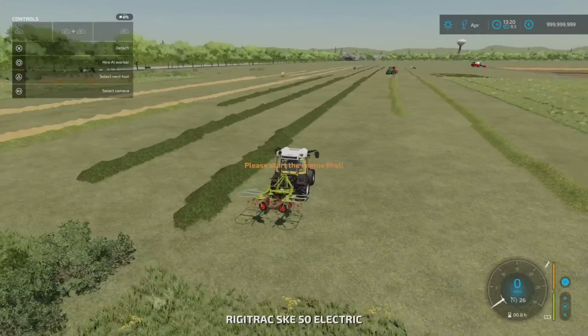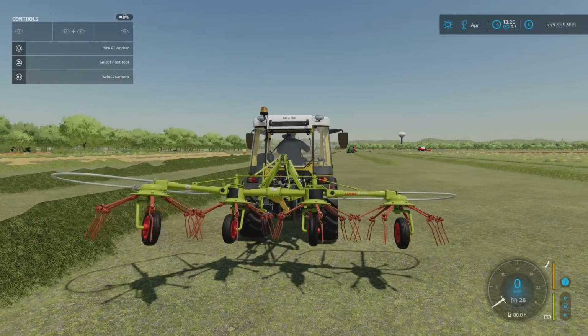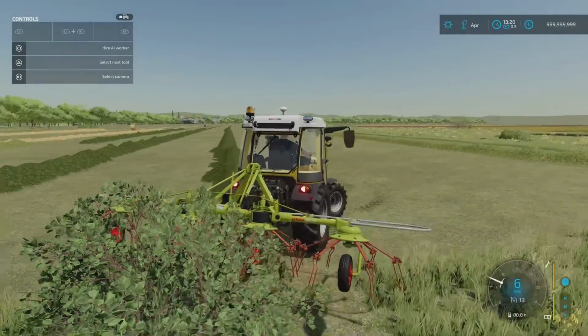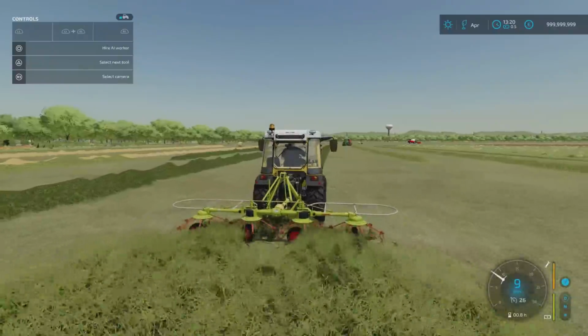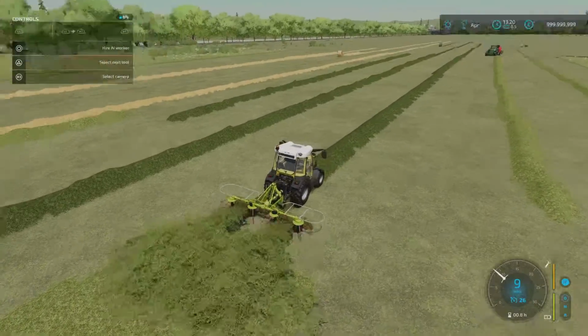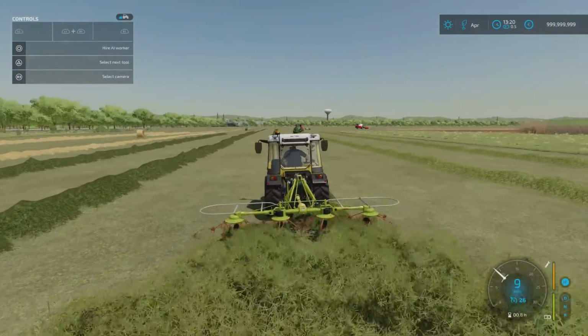Jump in, start it up. Unfold. Turn it on. Drop it down. And away we go. Very efficient, as you can see.